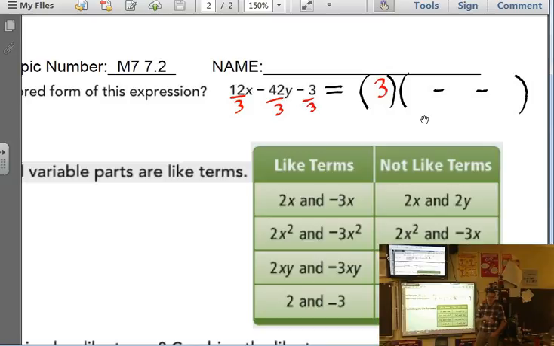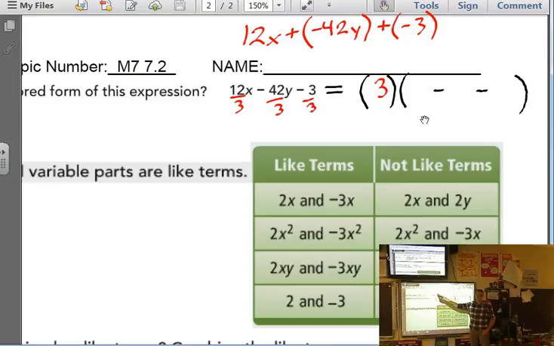So a minus is a negative. A negative is a minus. Because if I rewrite this, it's 12x plus negative 42y plus negative 3. The only reason we use minus is to clean this up. There's no such thing as subtraction. It was invented to represent adding a loss or adding a negative amount. I know this is weird. We should teach this from the get-go. Subtraction is an invented idea.